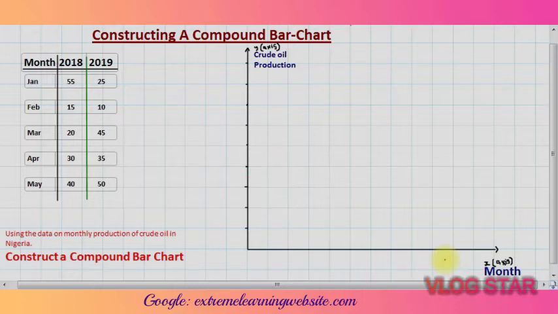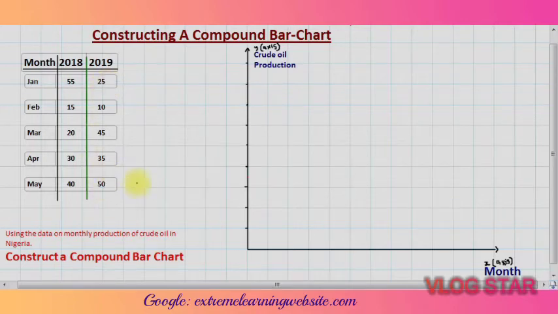Now what is a compound bar chart? A compound bar chart has to do with more than one occurrence happening at a given period of time. Looking at the table we have here, it is more complex than the other ones we had formerly. We have months, and we have 2018 and 2019. We have things occurring just in January of each of these years, and we have their records: 55 and 25, both occurring in January. So how do we represent this data in statistical terms, as in a bar chart? We're going to look into it now.